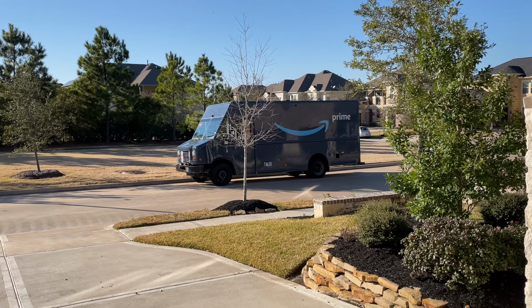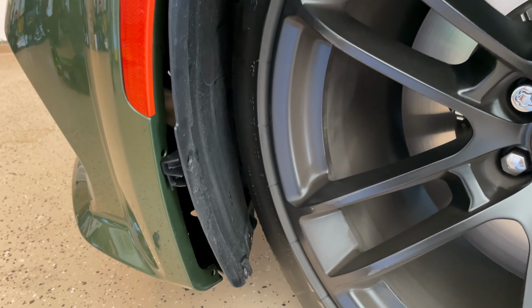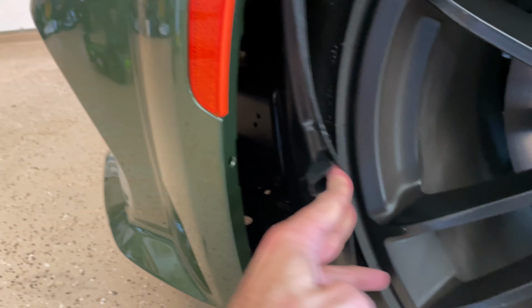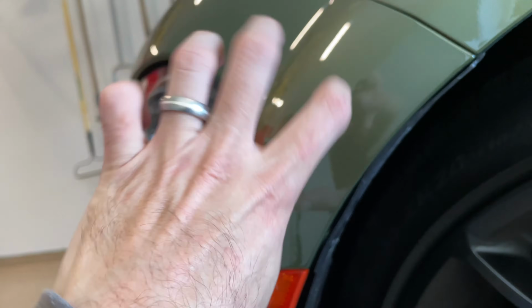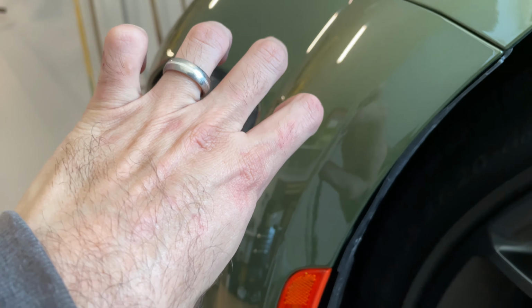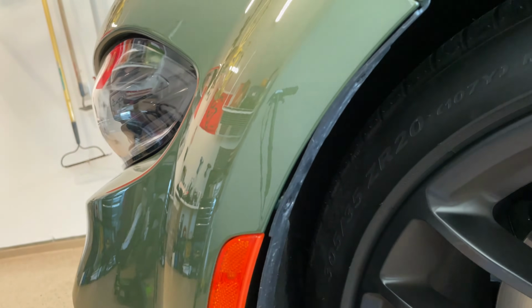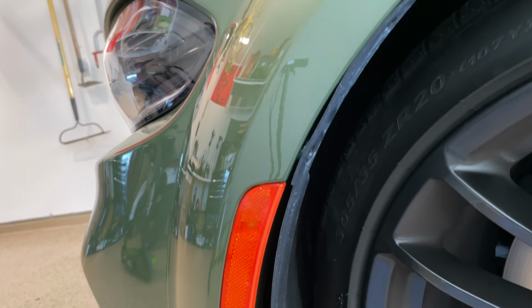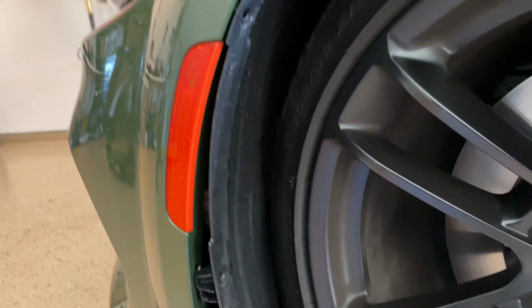All right, so I'm able to remove these, able to pull this back, able to stick my hand up in there, able to loosen it, come off. I just can't figure out a way to get it out of the wheel well. So I don't know how these YouTube guys are doing it. Either they're doing really good edits to make it seem like they did it through here, but they actually end up doing it through the top. What that basically means is I'm gonna put this all back together.